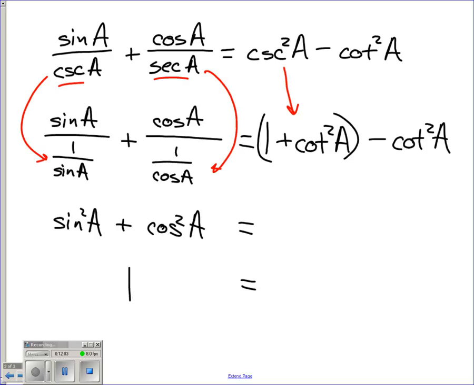Well, we can go ahead and jump all the way down to here now. That's equal to 1. Because they equal the same thing, right? Even though we didn't just stay on one side, because it was a little harder to do that, we worked on both sides and got them equal to the same thing. They're both equal to 1. They're both equal to each other then.